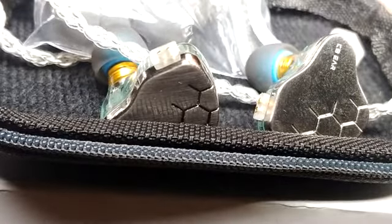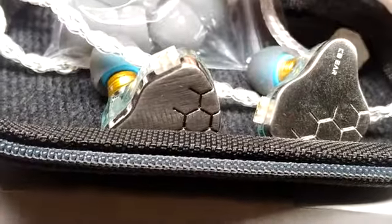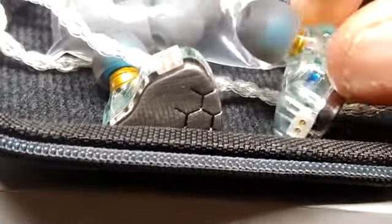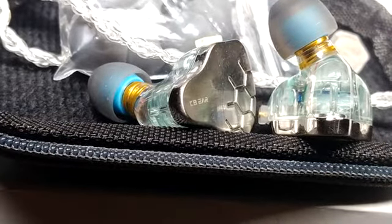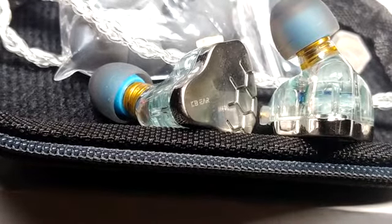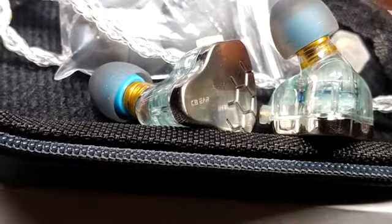It comes with around 7 pairs of tips. These are the white tips, black tips. I think the black tips are the base tips, but if you guys see, I am actually not using the stock tips. I'm using my own tips. This is a tip that helps earphones give you a brighter, much clearer sound. So it's a little bit different from what is on the stock.